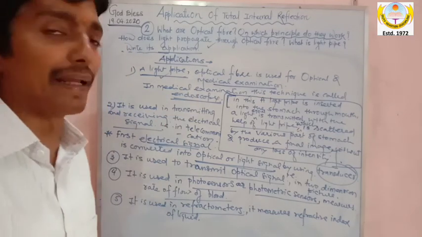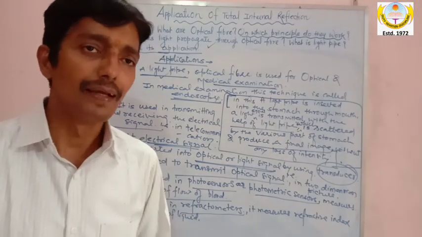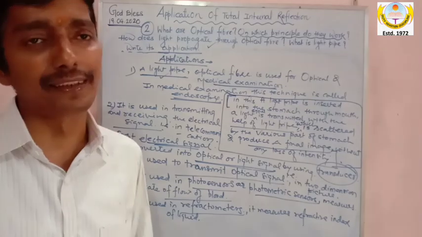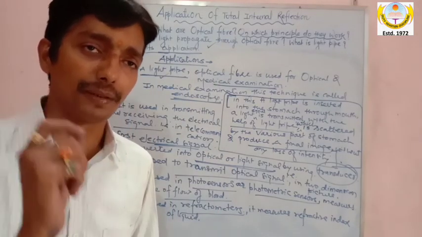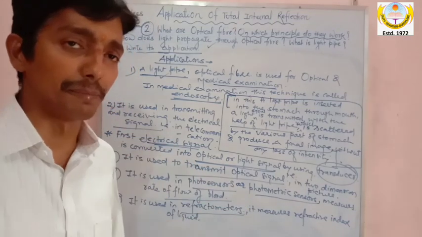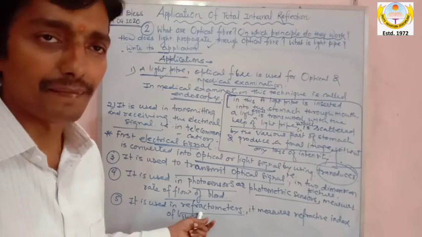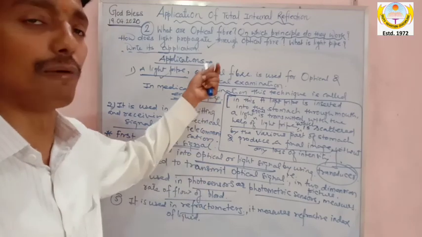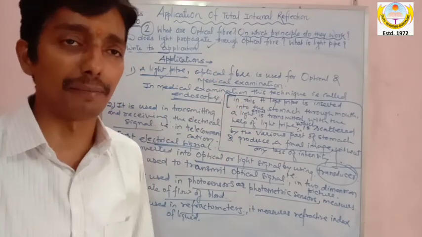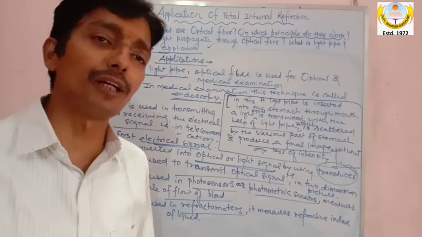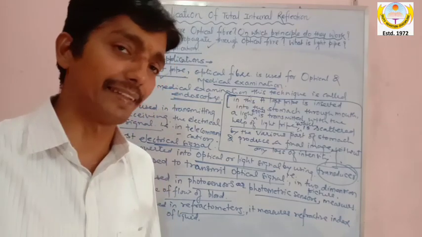So at least two applications of optical fiber you should be aware of for the exam. But if you know all 5 applications, this is much better, because sometimes the board asks which purpose refractometers are used for, or on which principle a refractometer works. Am I clear? Of course, it works on optical fiber. So everything which I have written works on optical fiber, my dear. So these are the applications of optical fiber. And optical fiber is the application of total internal reflection. Your optical fiber is based on the principle of TIR.